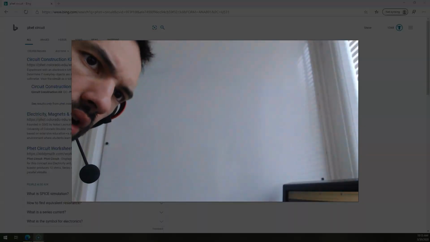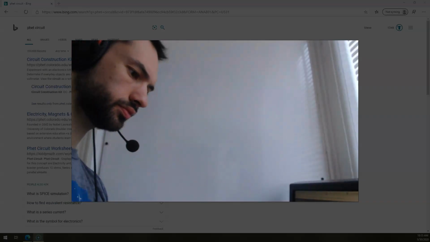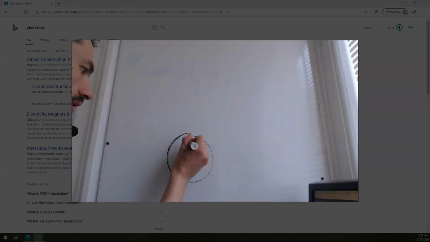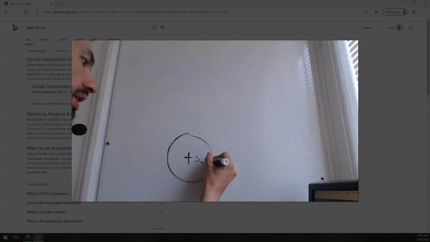All right, so we are going to talk about voltage and electric fields quickly. So, first of all, let's look at the electric field of a single charged particle. This particle is positively charged. I don't know what it's positively charged with. Maybe let's pretend it was 3 microcoulombs.